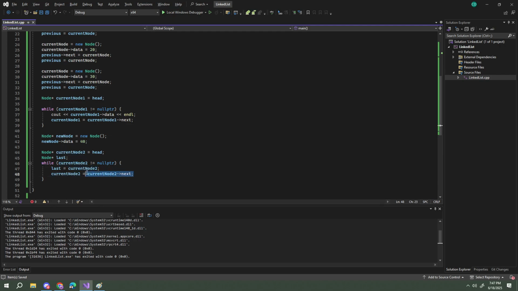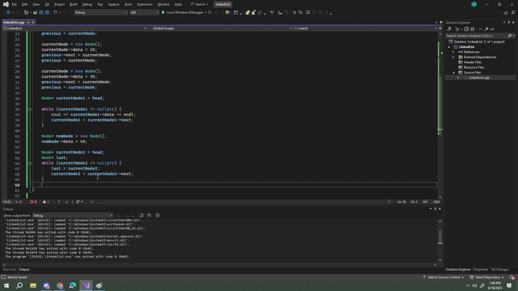So this is node 2. So last is equal to node 2, current node 2 is equal to current node 2 next, which is node 3. Last is equal to node 3, current node 2, which is node 3, is equal to node 3 next, which is a null pointer. This will break.